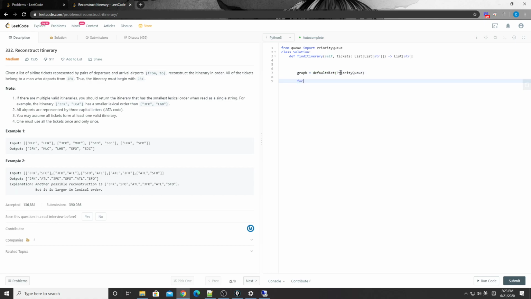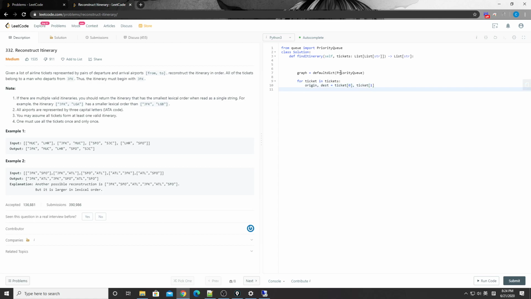And then we simply construct this graph by looping over all the tickets. For ticket in tickets, origin and destination. Basically the first one is the origin and the second one is the destination.